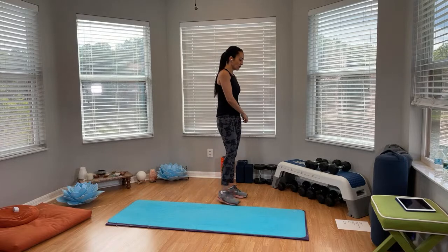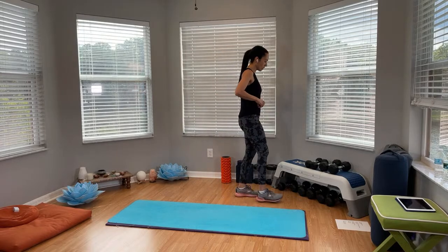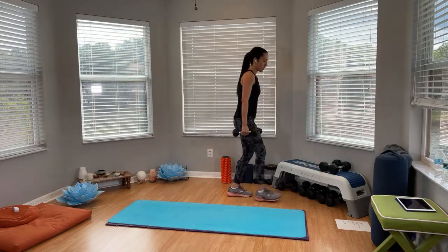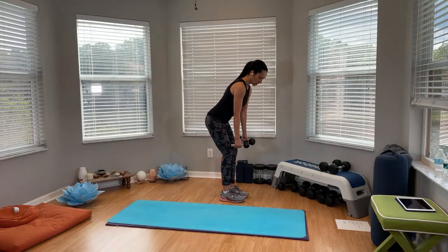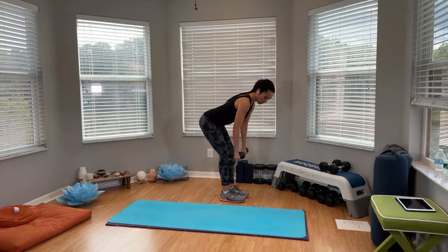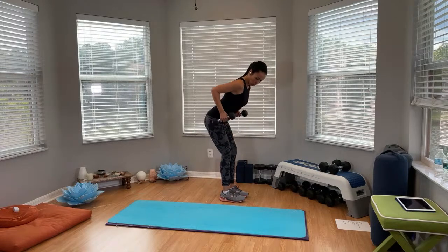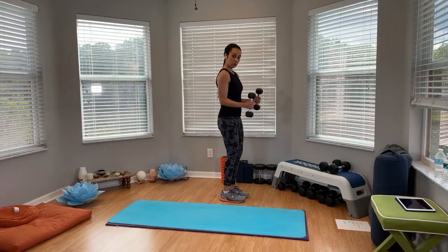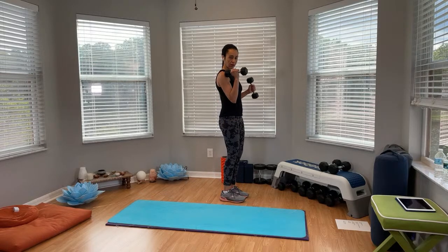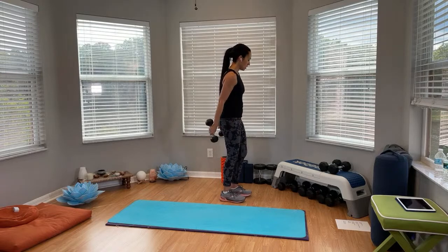All right, so we are ready to get started. Our first one, and I'll show you with some low weights first. We're going to do one deadlift, one row. One deadlift, one row. So you're turning the palm of the hand in and back, all right? Our second one, we're gonna do hammer, just going up 80%. Not up to here, no lifting the elbow. Your elbow stays glued to the side. And we stop at 80%.